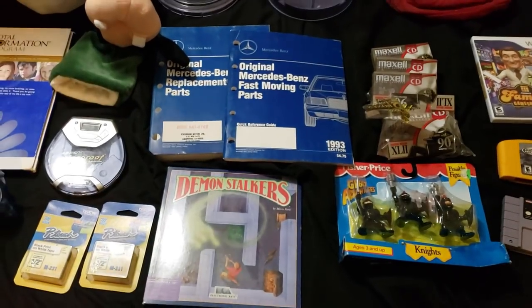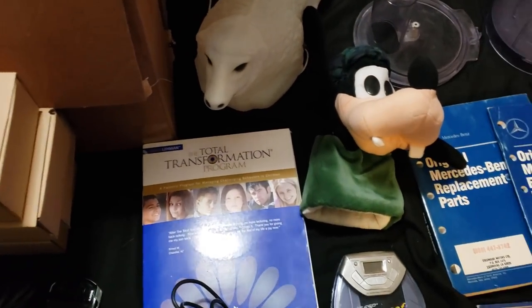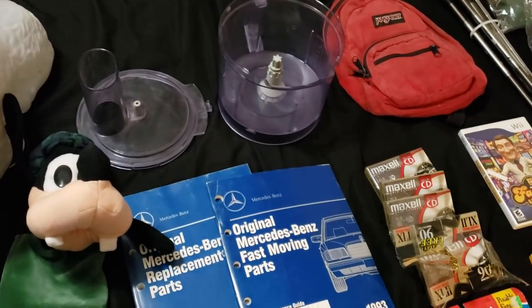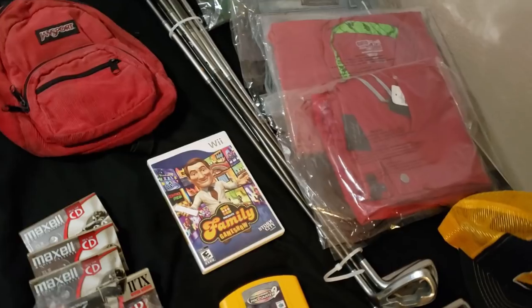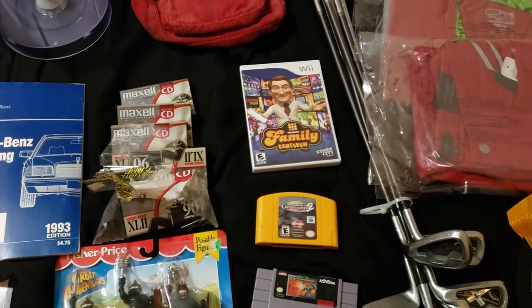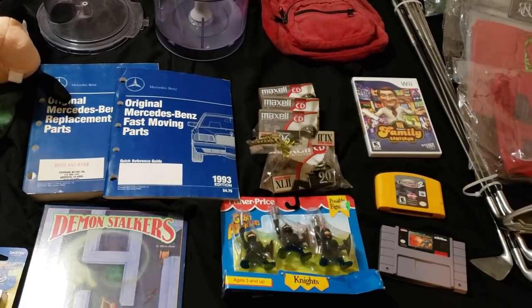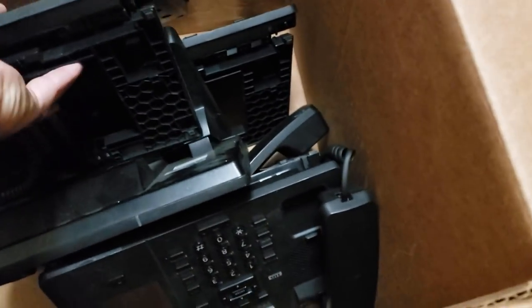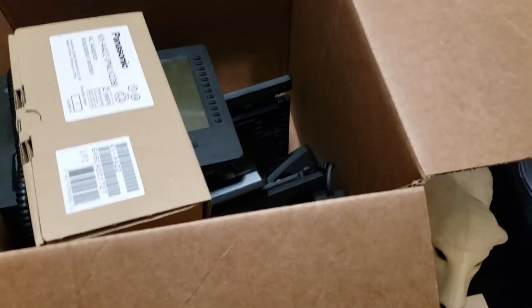Back with sales from Easter weekend 2019 — pretty good, 27 sales total. Two more things just sold while organizing, and one item I forgot to grab, so this might be three clips. Nothing really crazy — one higher-dollar item and everything else is low to middle of the road, but the sum of all those sales adds up to a pretty good amount. Starting with the best sale: Panasonic business phones, model KX-HDV230 — four of them with handsets and power cords, in four boxes.